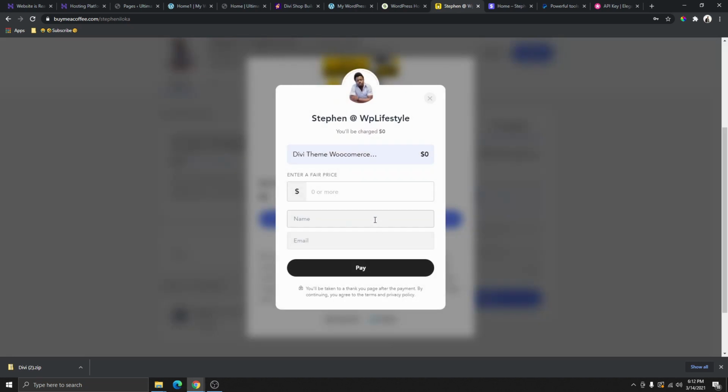Click on get this, and then it's going to ask you to enter a fair price. You don't really need to enter anything. Guys, I tried to remove this, but there's no way to remove this. You can see that this is free, so all you need to do is enter $0 here. Unless you want to pay for it, you can go ahead and pay for it. I don't mind, but it's $0. Just enter 0 here. You can see here it says this is going to charge you $0. I tried to remove this, but there's no way to remove it, so unfortunately I have to leave it there.